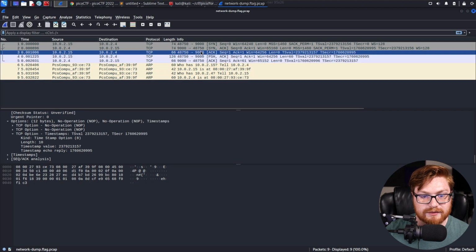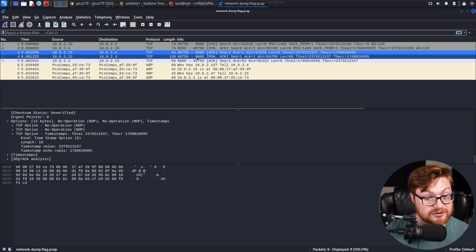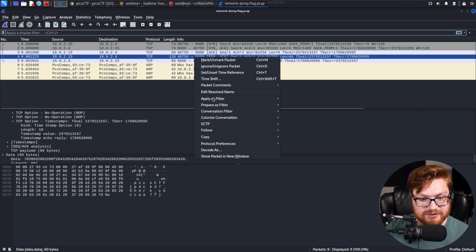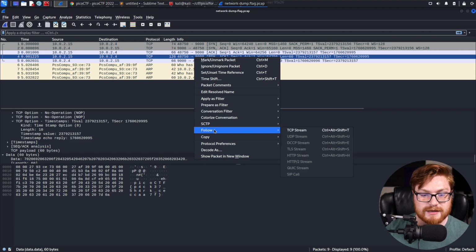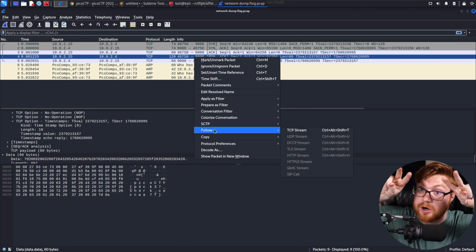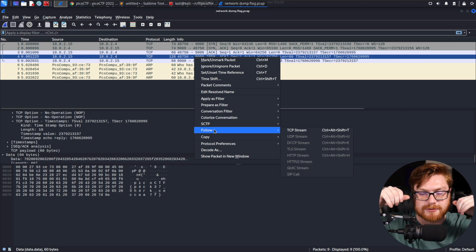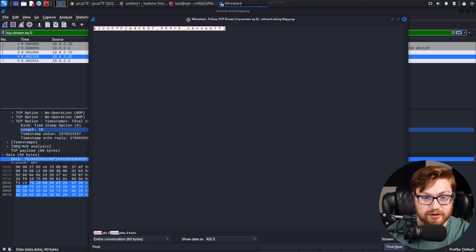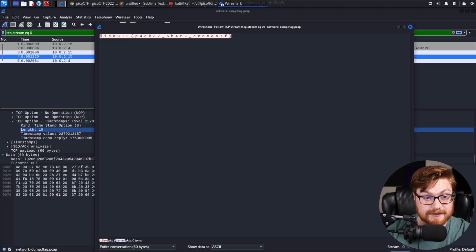So knowing that this is the packet that we're super interested in, we could right click on that packet and then do something called follow. For every communication that was sent within this conversation, on this phone call between Computer A and Computer B, I want to see that. I want to see that TCP stream, and I want to know what was said. So if I click on that TCP stream, that will pop open a new window, and I can actually see, ooh, this is all the data that was sent and present here.